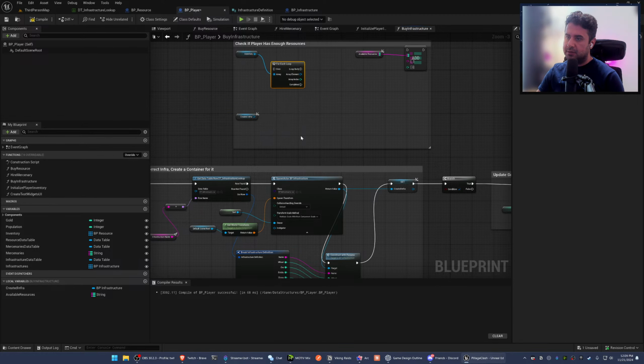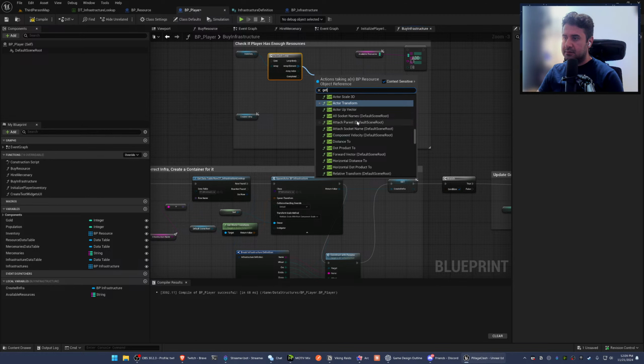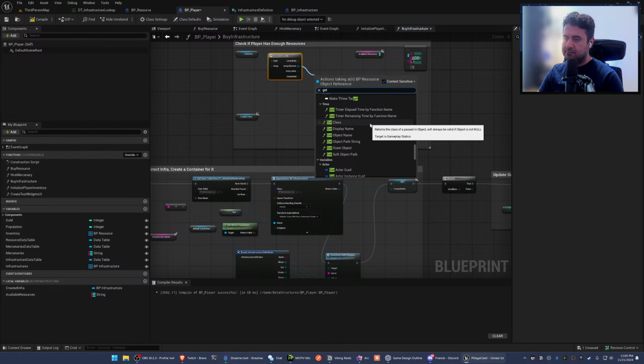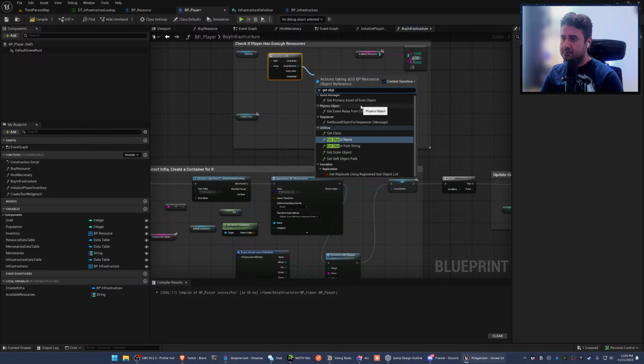For each of the array elements, I can do get name and get whatever.